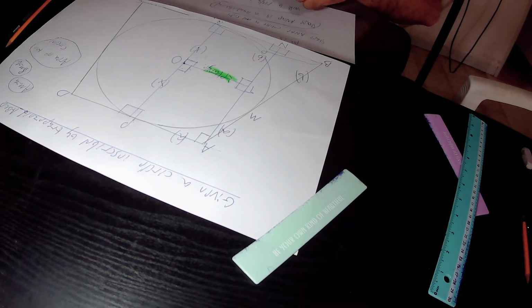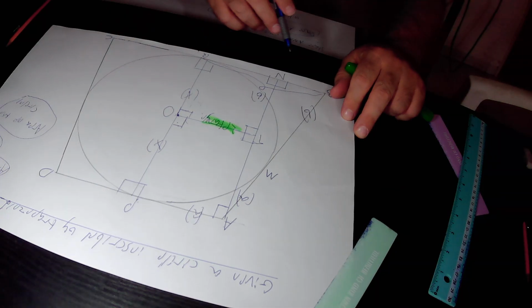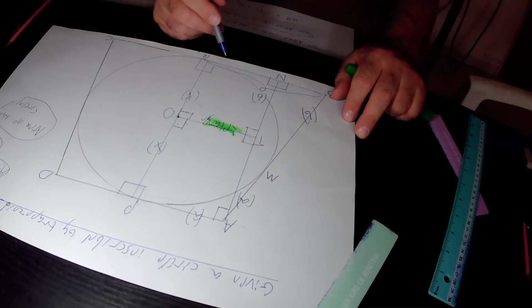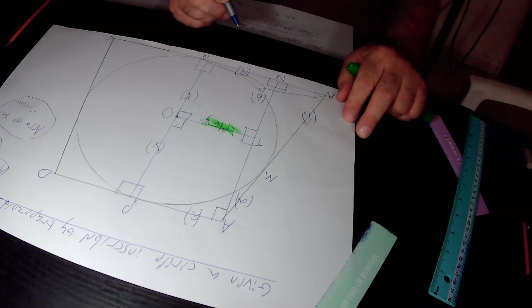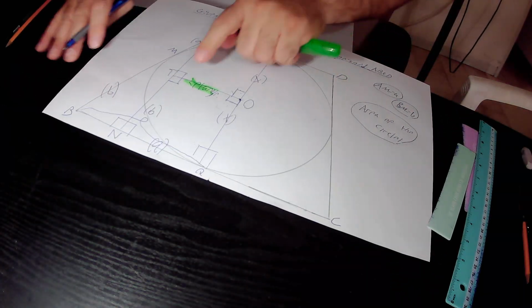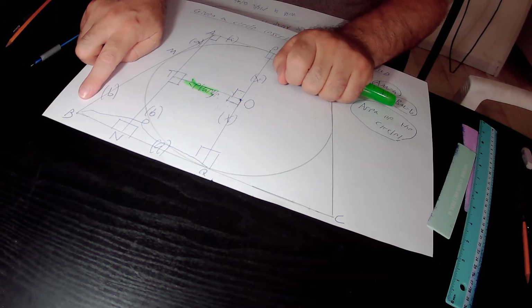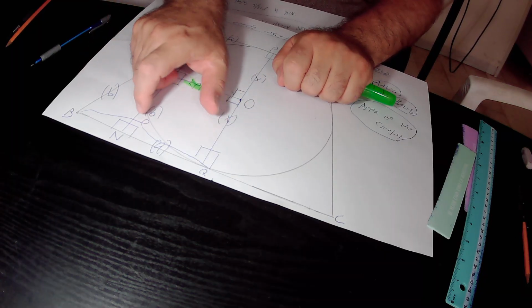But we also know that the opposite sides of a rectangle are equal to each other. So in rectangle APQN, side AP must be equal to the opposite side NQ, but AP is A, therefore NQ must also equal A units in length. So what is the length of this line segment BN? From the drawing it is very easy to see that BN equals BQ minus NQ.